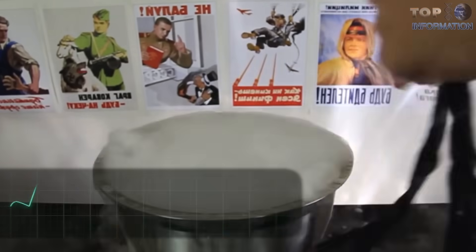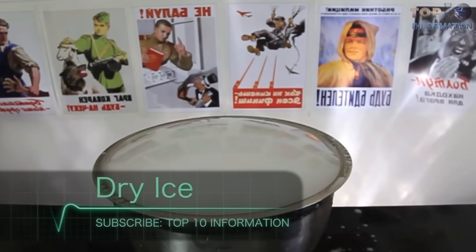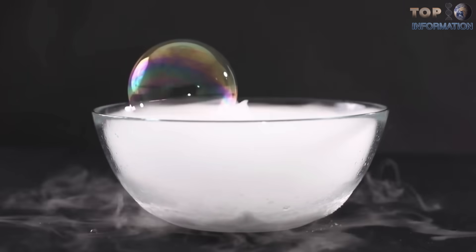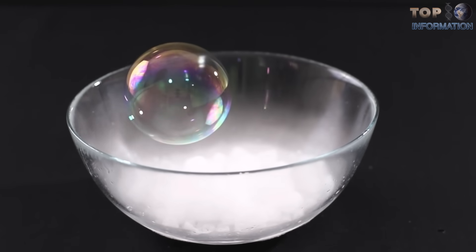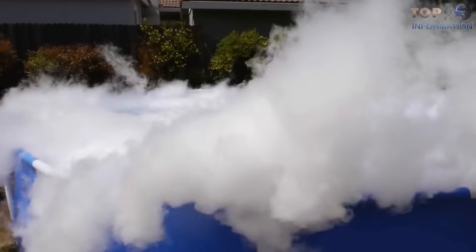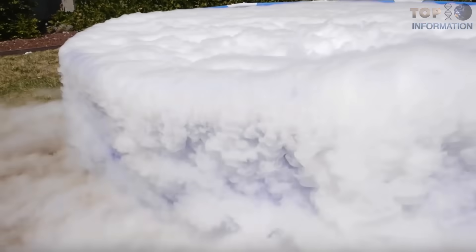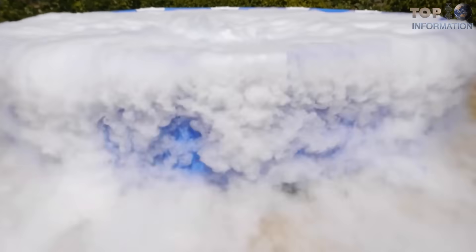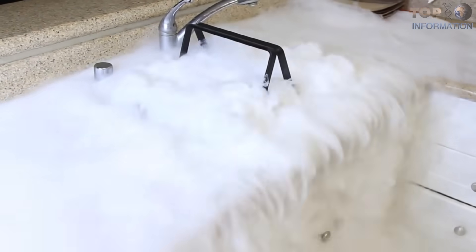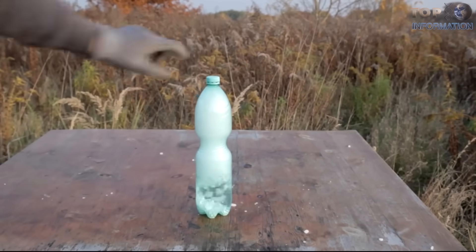Number 3: Dry Ice. Do you love having fun with science? You'll probably enjoy dry ice. It is the dry form of carbon dioxide, and with it you can do pretty exciting things. You can make your own heavenly swimming pool with beautiful non-toxic fumes, which is appealing to everyone's eyes. If the swimming pool is not enough, you can enjoy it in your home and make your celebrations full of fun. This is the ultimate material for fun, but it can be dangerous in some situations.